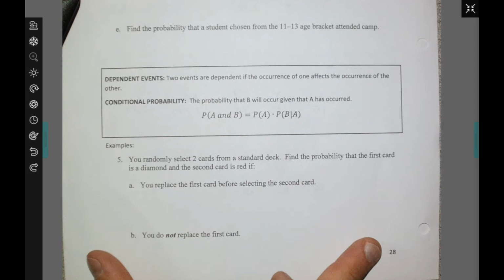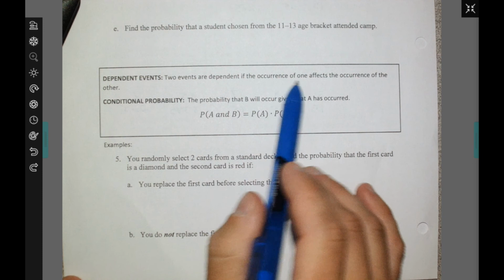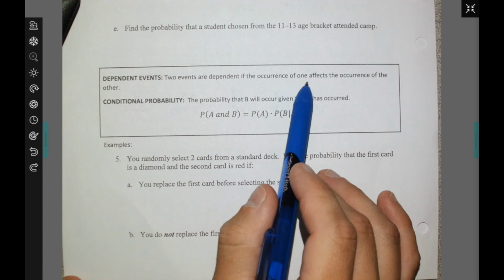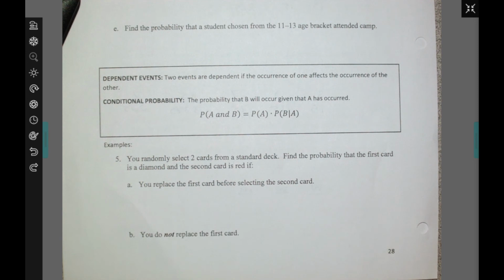The last type of problem we're going to talk about today is dependent events. This is the new one. It still shouldn't be that bad, though, if we think a little. So for a dependent event, it's 2 events where the outcome of the one has an effect on the other. And these would be ones where we don't replace.